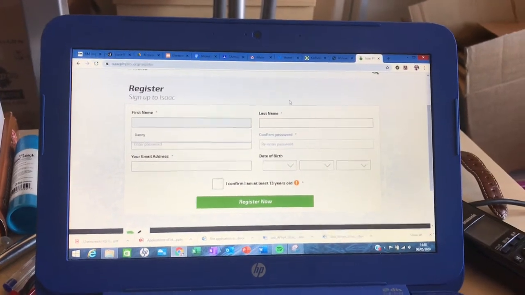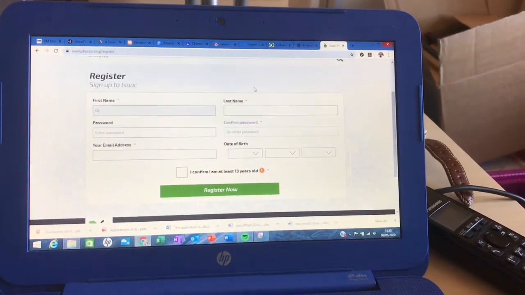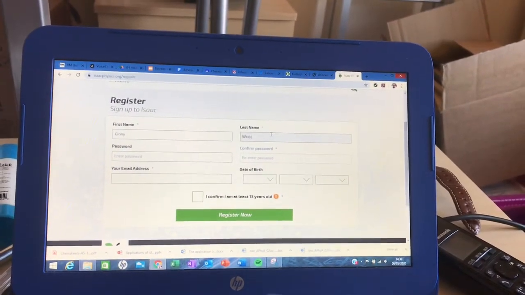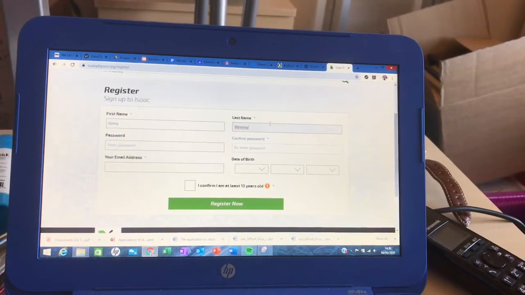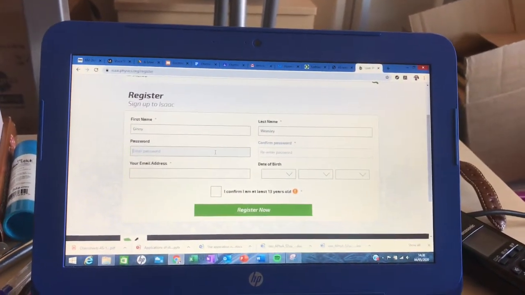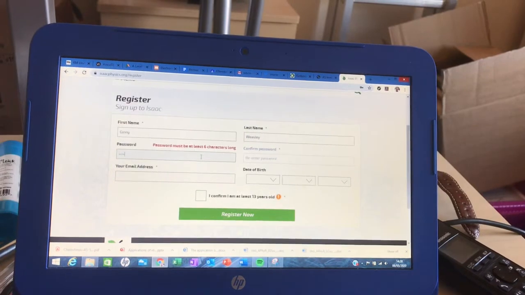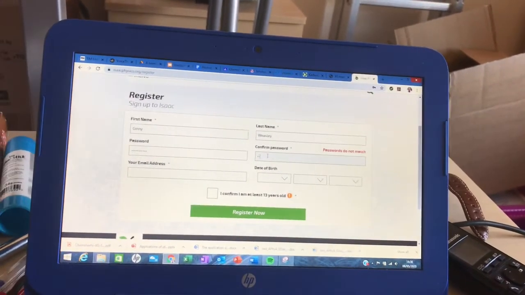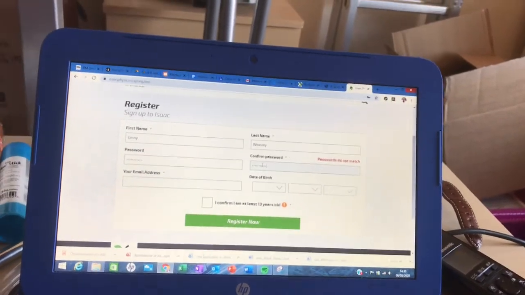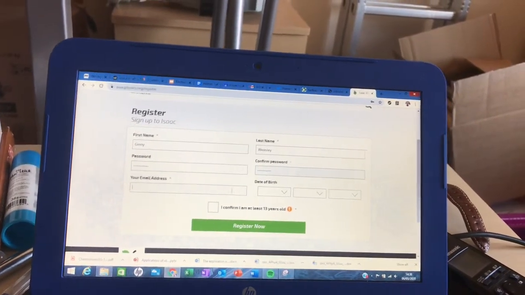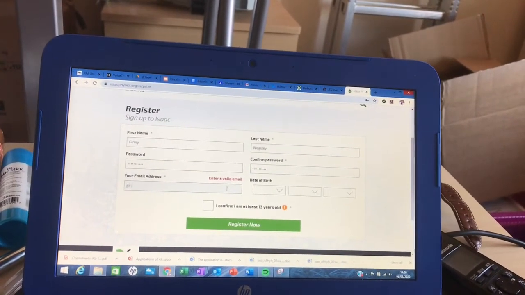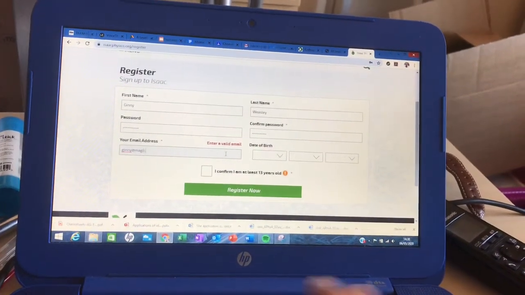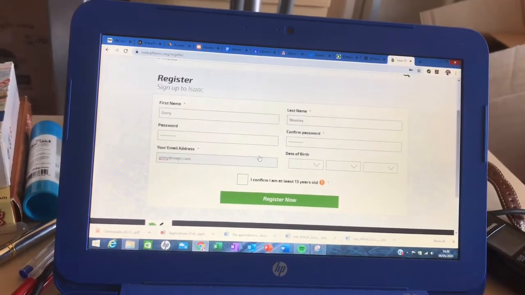Let's put in the first name, and this person is called Ginny Weasley. Everybody knows the greatest of all the Weasleys. As a password, because she likes him a lot, she's going to use the password Harry Potter, because she has a bit of a crush on him. So here's her password, Harry Potter. And her email address is ginny@magic.com. Good email address, isn't it?